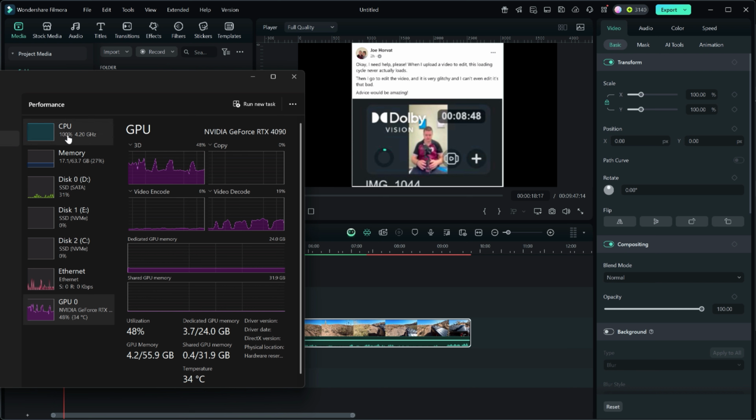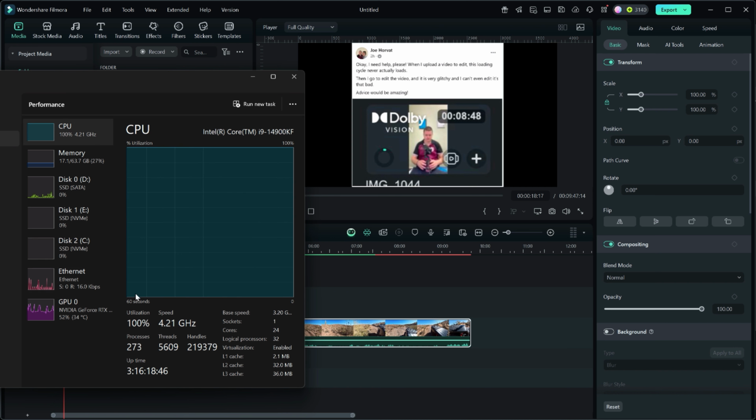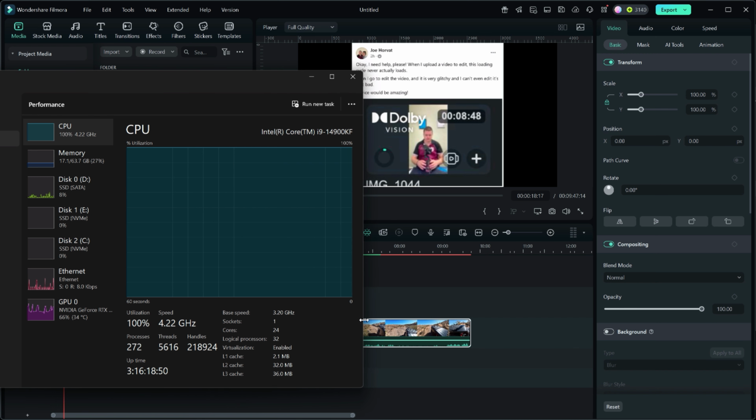The CPU is still running like gangbusters at 100%. Let's just click on that. I think the base speed of my CPU is 3.2 gigahertz, but it can overclock up to 5 gigahertz, I believe. So it can go a little bit faster than what it is right now. But for the time being, we're using a lot here.